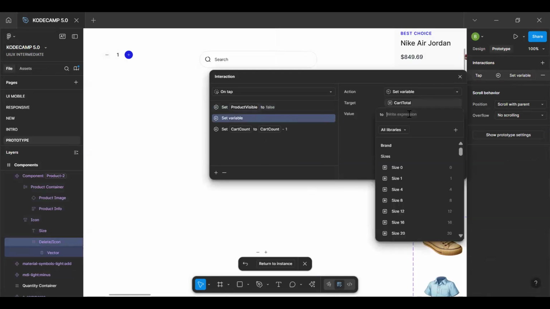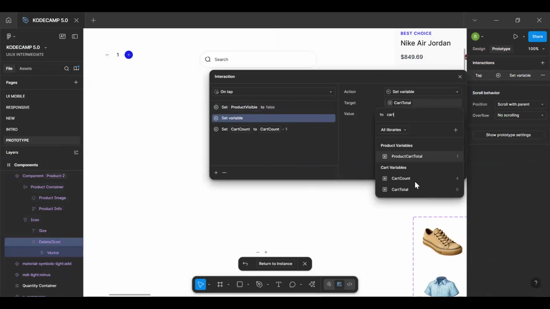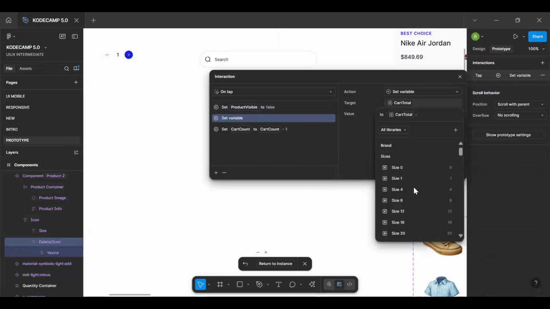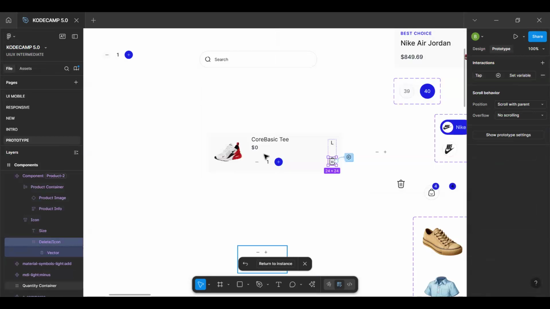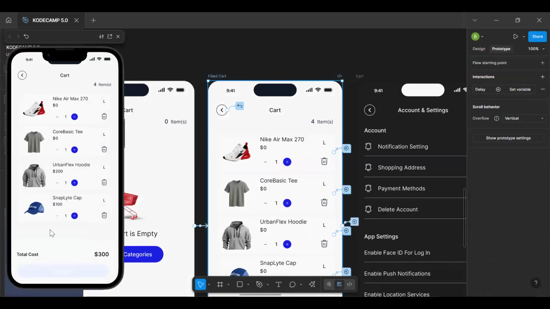We said our cart total is going to be cart total minus the product total price. Okay, so let's go back and check, because most times we do have some bulk. So if I delete this, that changes to 500. If I take this, that changes to 300.